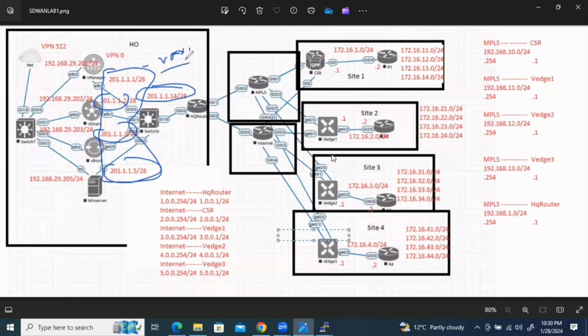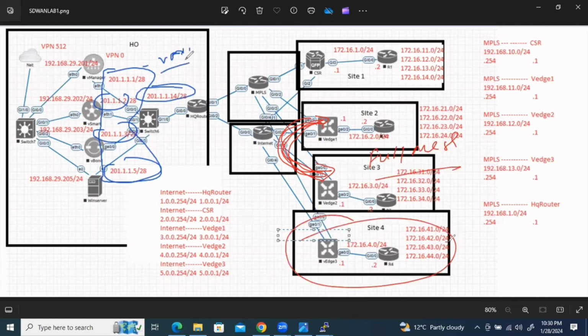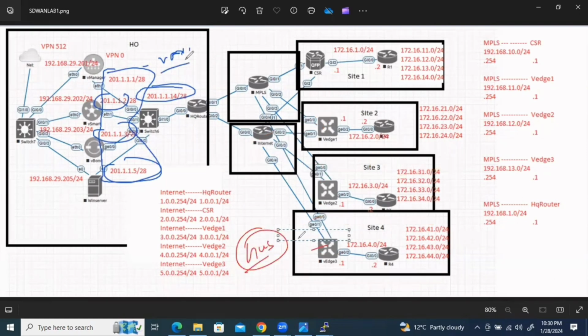If you are trying to make a hub and spoke topology, you can make one site a hub and another site a spoke. So the traffic will always go via the hub. Are you getting the point? Right now in MPLS, in SD-WAN, between two sites, communication is happening as a full mesh. But suppose this is your data center and you want to make it the hub. Your requirement is that all the spoke sites should communicate together via the hub only. So what we can do is create a policy for hub and spoke topology. Got it?